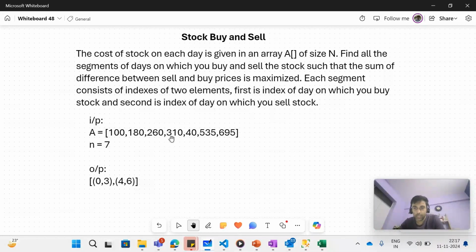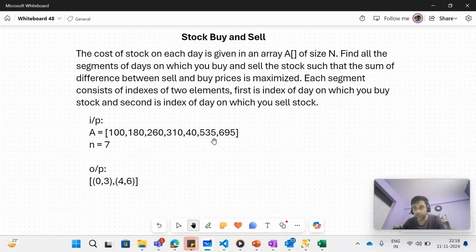And when we find a peak, that means after that particular day, the price should actually decrease. Then I will call that particular day's price a peak. So whenever I encounter a peak, I will just sell on that particular day, because after that my price is decreasing, so there is no point moving forward. I can just sell on that day itself. Then on the next day, I will again buy that stock, because now the price is lesser than the previous day. So again, I will buy on that day, and then repeat the process.